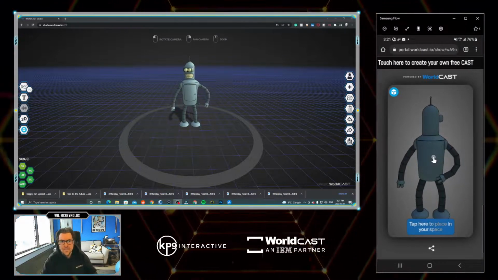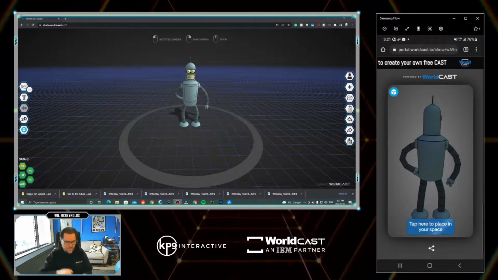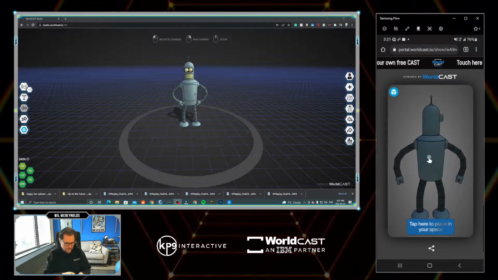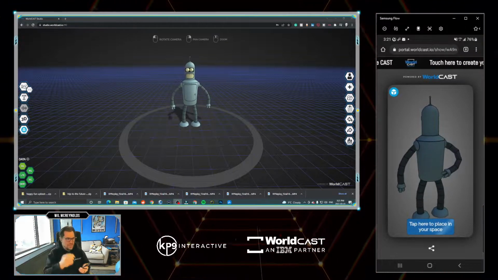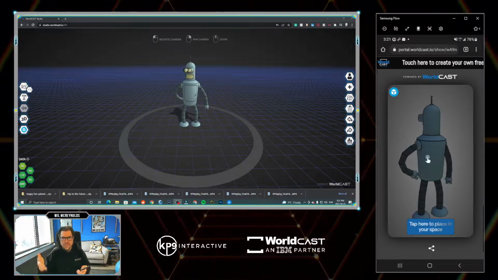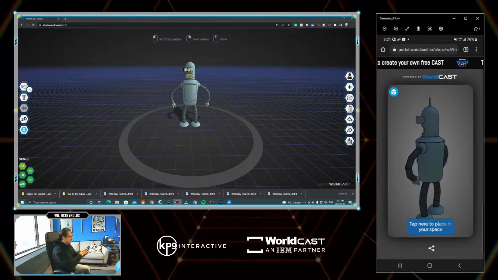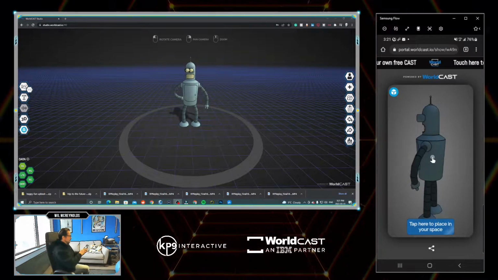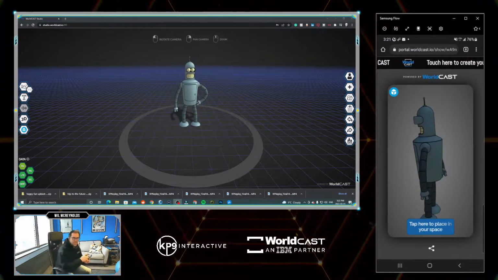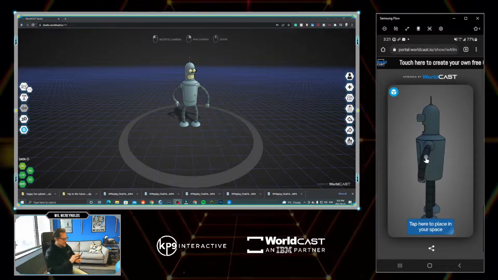Hey everyone, so I'll give you a little preview of what you just watched in this thread. I'm just going to quickly place this particular Bender, then we're going to recreate the metal one and you can see how to use our system. So I'm just going to place AR, and we'll show the animated shadows as well. Let me just share the phone actually.